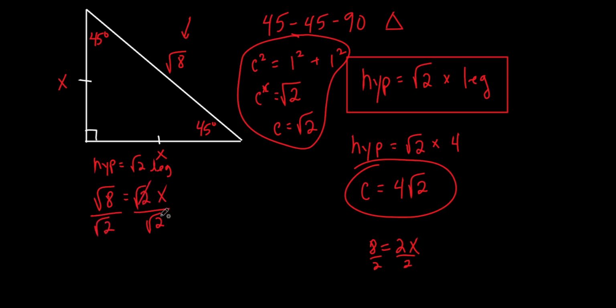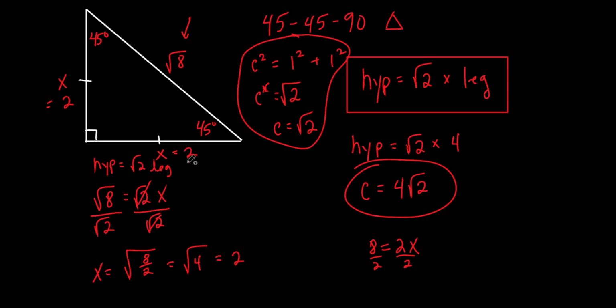What happens? The square root of 2's cancel, so x is equal to, look what I have. I've got a square root on the top and bottom, so you could go square root of 8 over 2, right? So what is that? That's the square root of 4, which is just 2. You see that? So what's x equal to? It's just a 2. Well, that doesn't make sense. That's not the square root of 2 times this. But is it? It is.